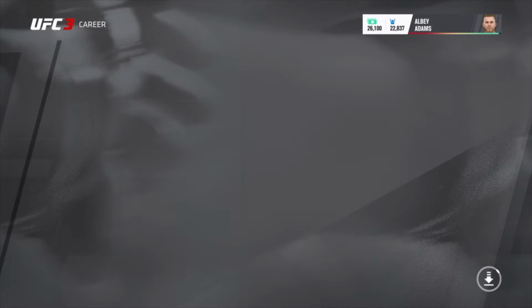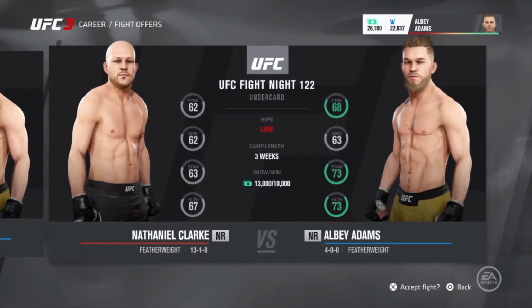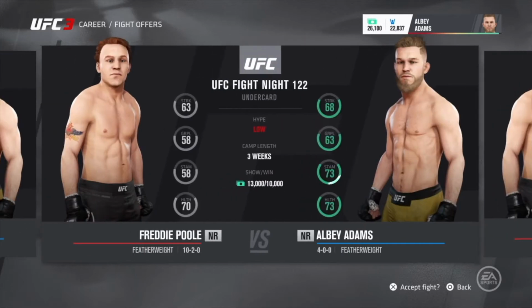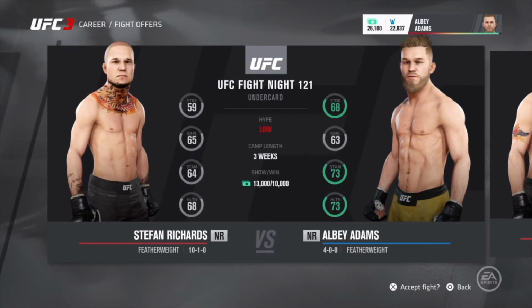Let's go with a more difficult fight this time. No, definitely not. I mean, come on, dudes. Who's highest striking? He does. Who's the lowest grappling? He does as well. Maybe we should go with the grappler this time. But my grappling is also not that bad.